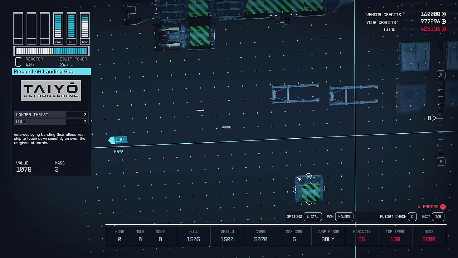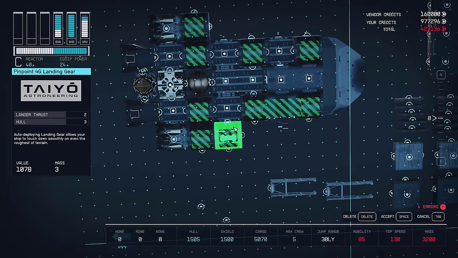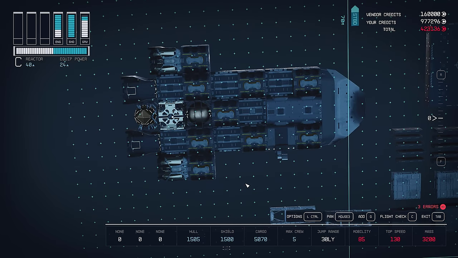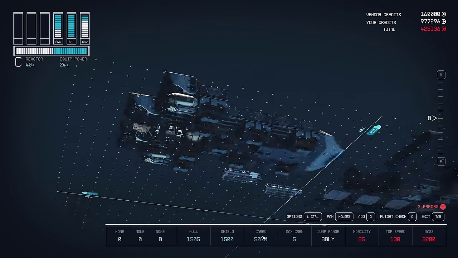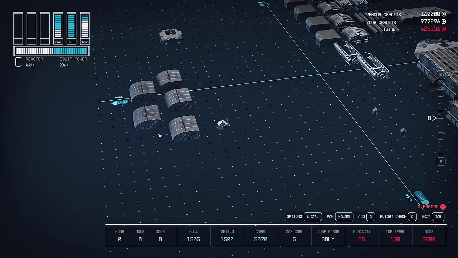Now we have one more landing gear. This is going to go in the middle of the ship, right behind our fuel tank. So this is how the bottom of our ship is laid out. As you can see, we have our landing gear and we have some empty spaces. Now those empty spaces are going to be taken up by our cargo holds.